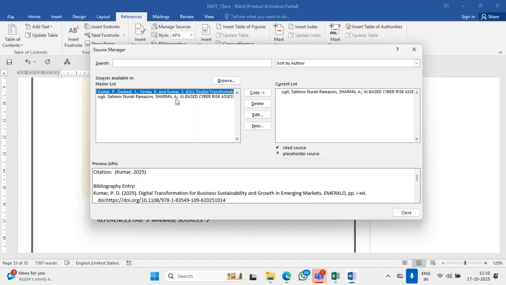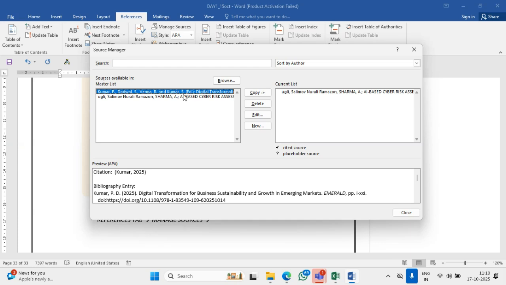Another thing is once this list is created, it stays in your system. So when you are preparing another report or document and want to use some existing references, you don't need to recreate them. Suppose you have used some World Bank report in your current report, and after a month you are using the same report for some other data in another one, right? You don't need to recreate it. Once you have created it, it is there in your system.